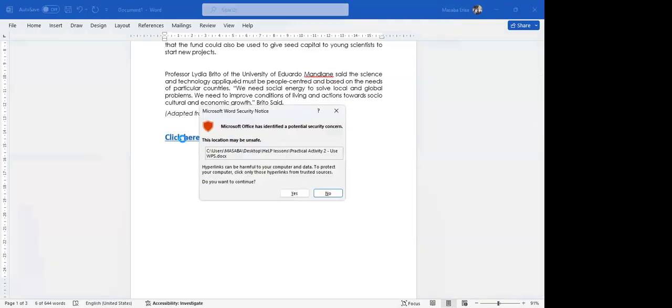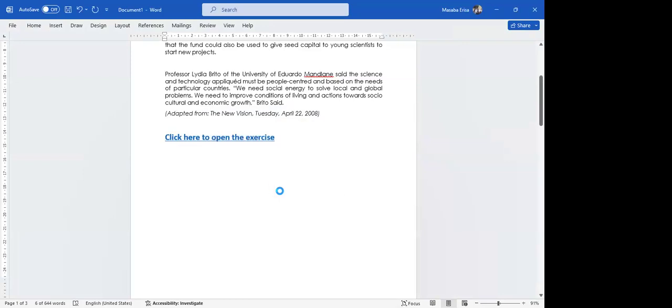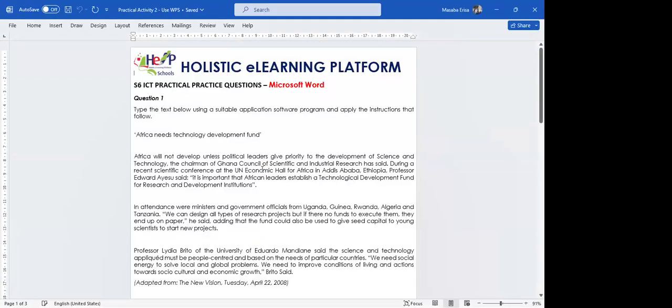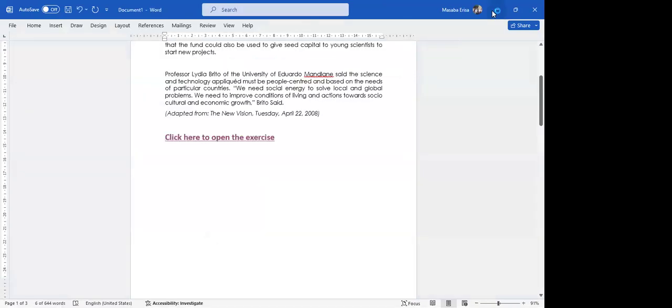So I have just tried to click there and it asks me to give it permission. And you give it some small time, it will load and open that exercise. So that is what the hyperlink does. Maybe let me try to do it one more time. Just click on it like that, and it will take its small time and make sure it opens that document in the next window in most cases.